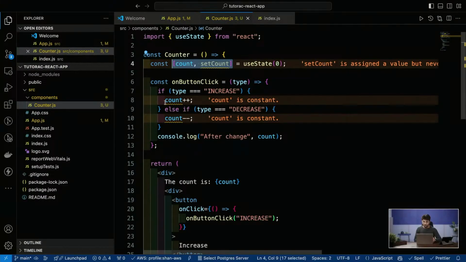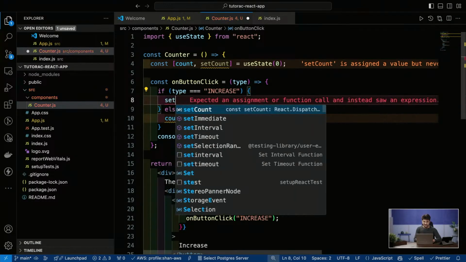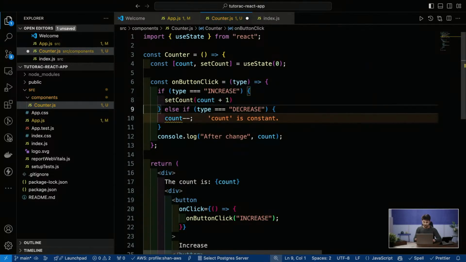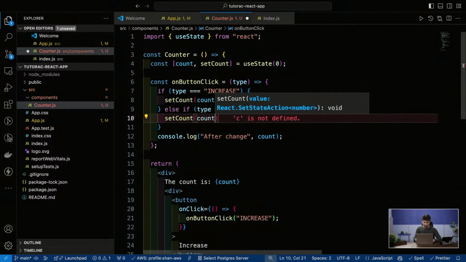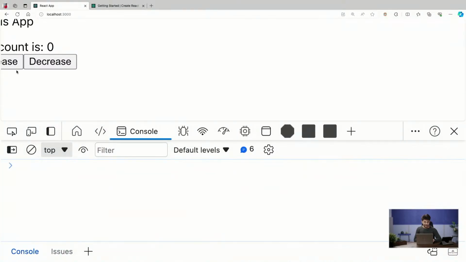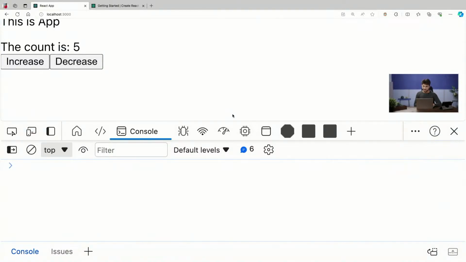So we will do the same thing over here. Right now we want to change the value for count by +1. So we will write setCount(count + 1). This is how we will increase the value for count. And over here I will write setCount(count - 1). Now we will save it, go back and clear it up. If I click on increase, you can see that the value is now changing. And if you click on decrease, you can see that the value is now decreasing as well.